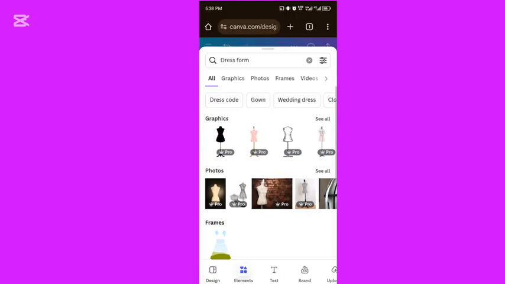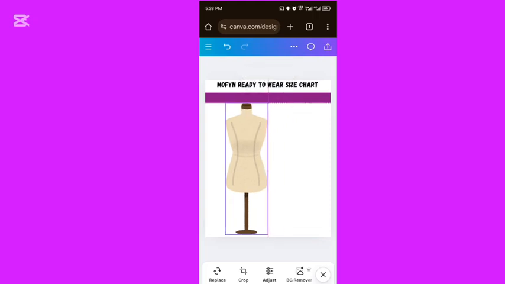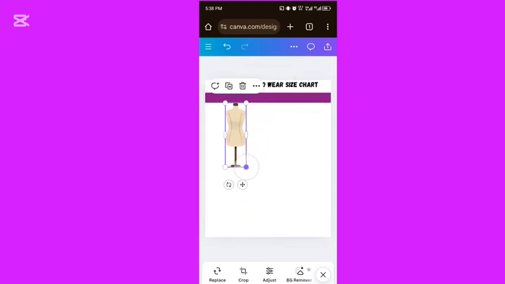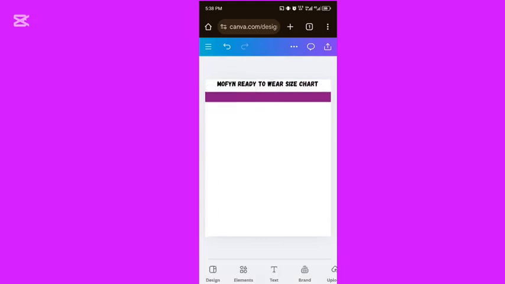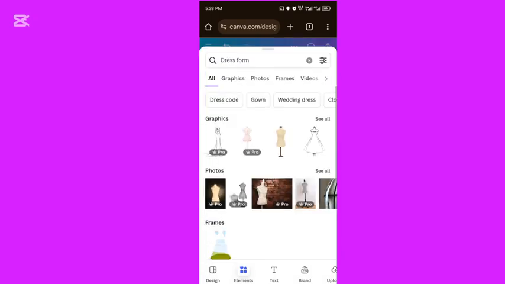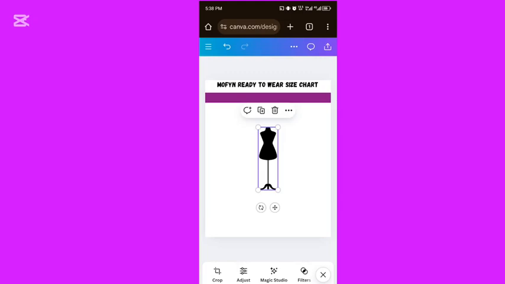So you click on the one that doesn't have. So that is it. I've clicked on the one that doesn't have. So I'm going to minimize it. In the long run, I discovered I don't like it, so I'm going to delete it and pick from the pro version. The reason is because I'm using a pro version, so I have the right to pick from the pro version.